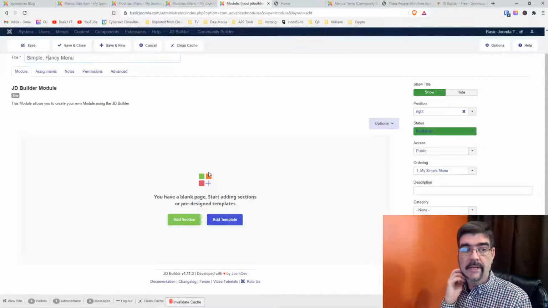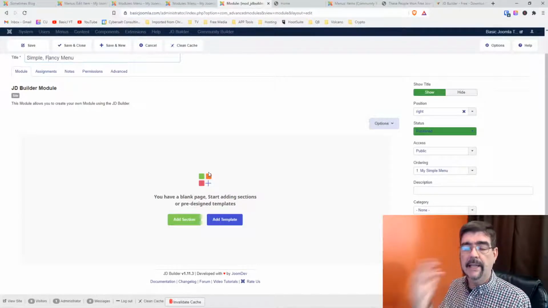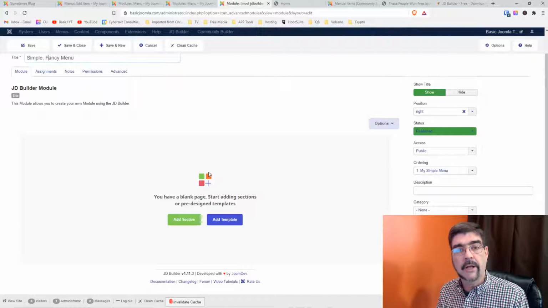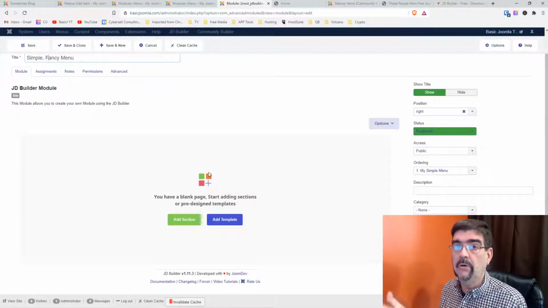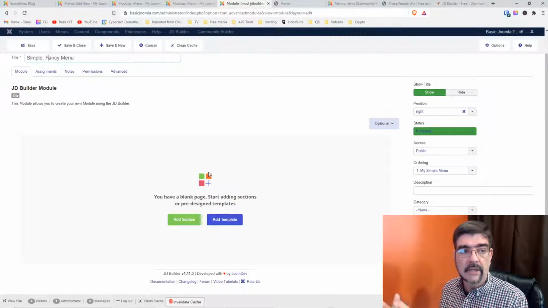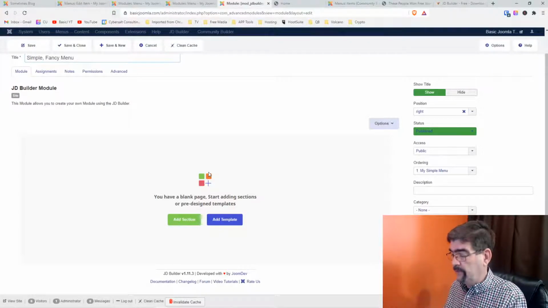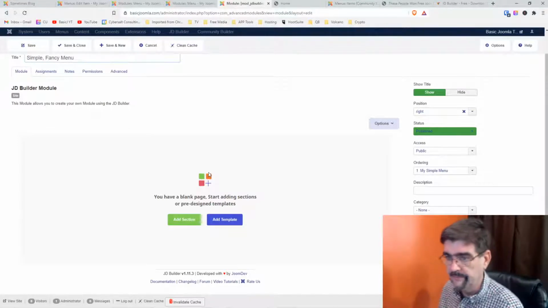I like JD Builder because it lets me have more control over design. If you're going to do something fancy other than what comes with your template, you're going to have to load an extension anyways, unless you're a super coder and you do your own CSS and programming. That's great if you're able to do that. Probably faster too once you've got it done.